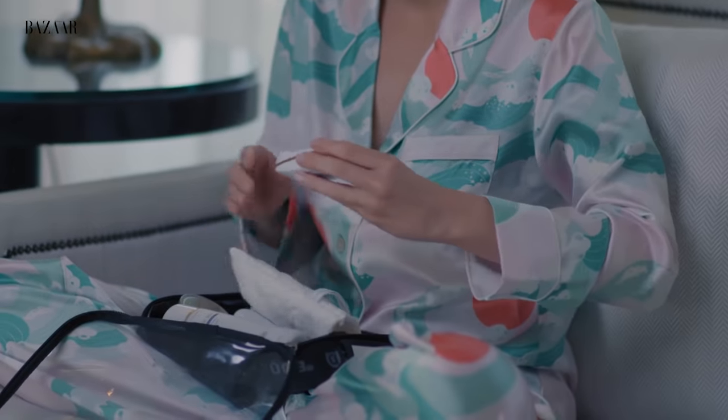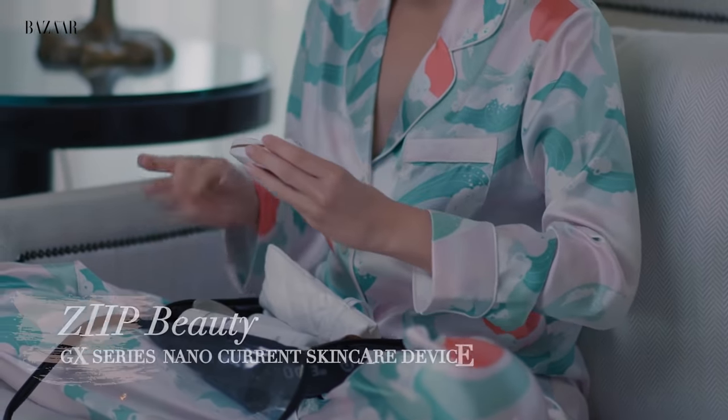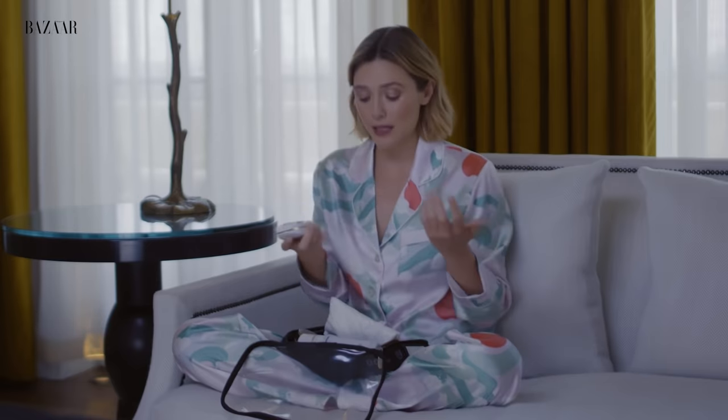Another thing that I love to do for skin prep is called a Ziip. You put some gel on your face, and you turn it on. There's a current that makes your face twitch and helps lift your face — it helps de-puff. There are like 11 programs on the app. You watch a beautiful woman who designed this product teach you how to use it, and just looking at her is kind of worth the purchase.